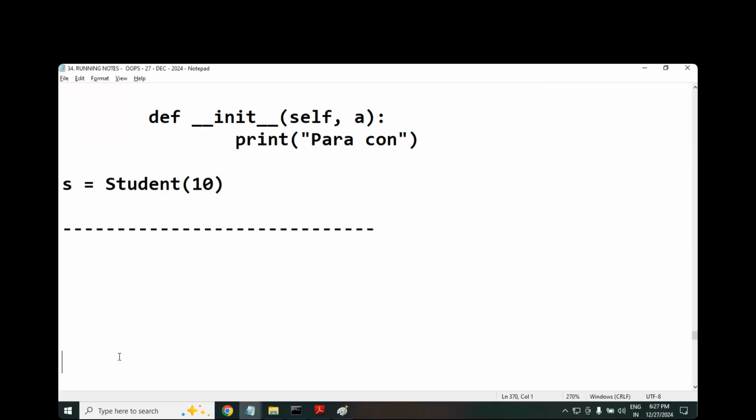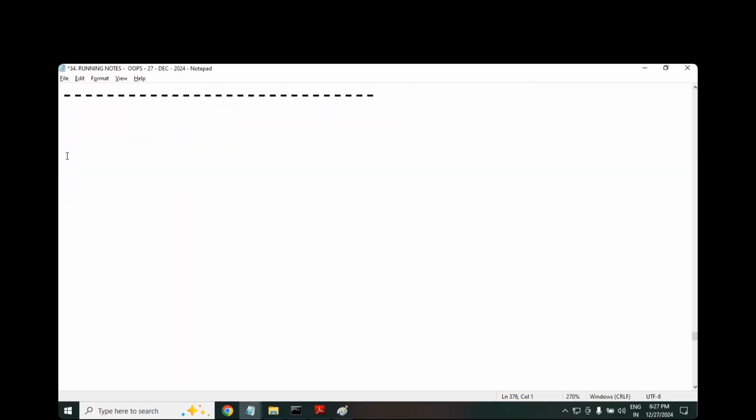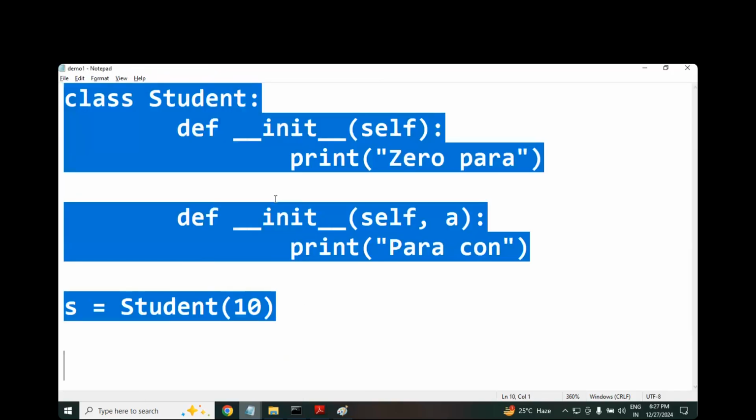I'm sure till now what I covered, you need to understand three parameterized constructors. Did you understand or not, sir? Let me try to give you one small example. If you understand that example, I would like to continue with the same example.